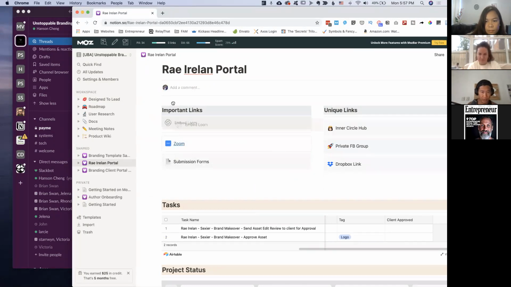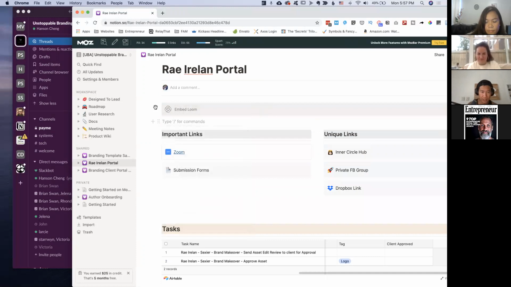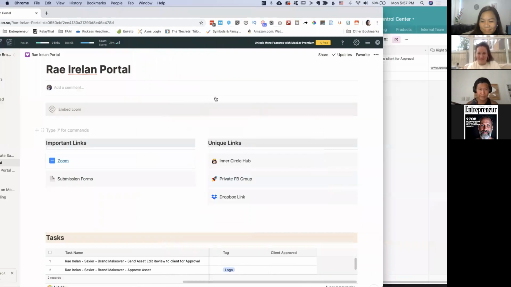But see that blue line? If I drag it up a little bit, it's the full page. So I embed a Loom and it'll be right above everything. If I want to create some space, I just hit the plus sign, it adds another block and moves everything down. Easy building blocks, and you can just embed the Loom here.